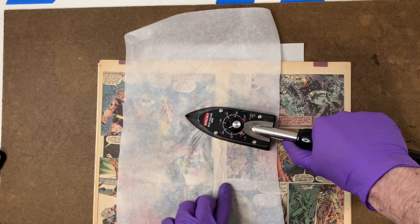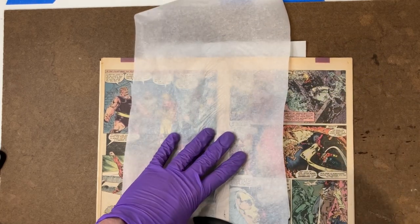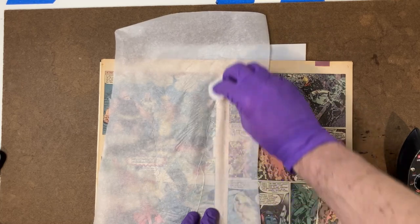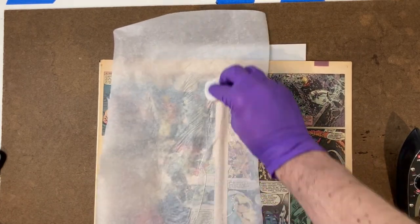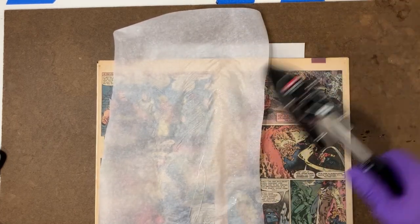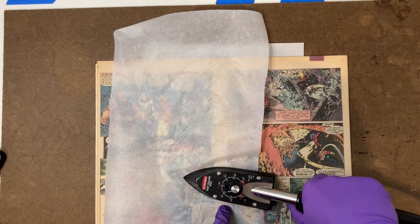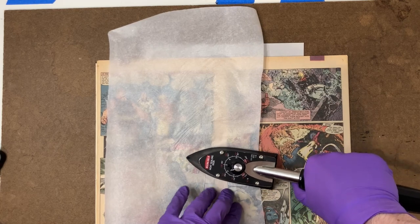You'll notice that there is some folding of the paper here. You can push those imprints into the paper, and if it were a cover, that would be a really big problem. In this case, since it is on the inner wraps, it's not as big of a deal. You'll also notice I'm being much more liberal about the amount of water I'm applying. You definitely don't want to get anywhere near that wet if you're on a cover. But the inner wraps, again, are quite forgiving, and so you can use both more moisture, more heat, and you don't have to worry about those little micro folds leaving permanent lines.